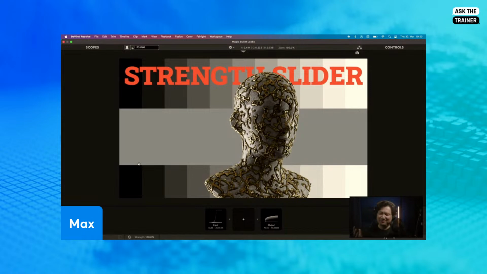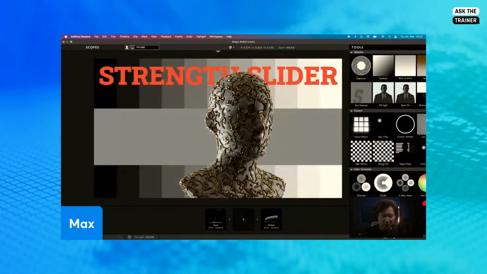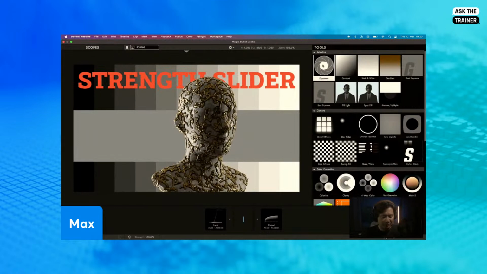So for example, if you render out your scene and you decided to do everything in post instead, then I have good news for you, because in this new release we have a new accurate strength slider available inside every single tool in Magic Bullet Looks. If we open Magic Bullet Looks, all these tools now have a strength slider.